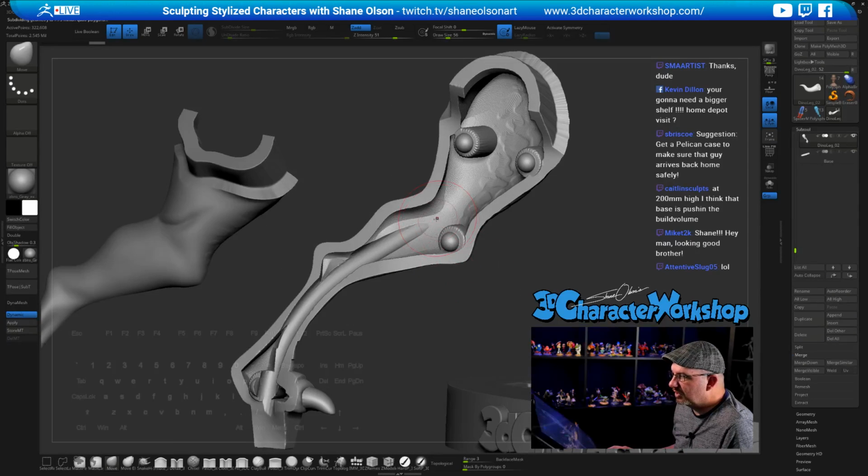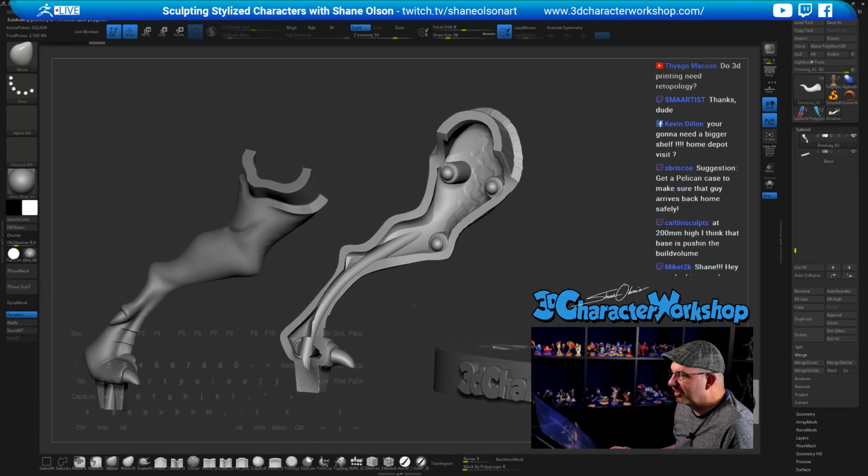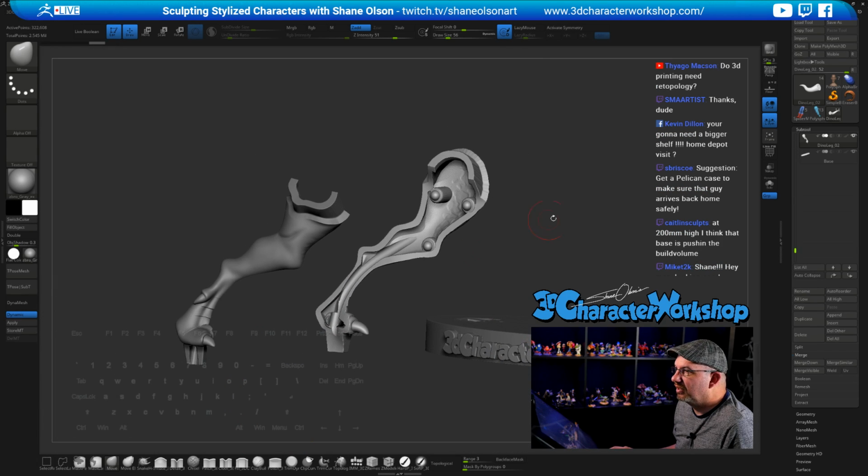Oh man. So this is where the wire is going to go down the leg. And I hope we can get a good size wire that's going to fit in there.